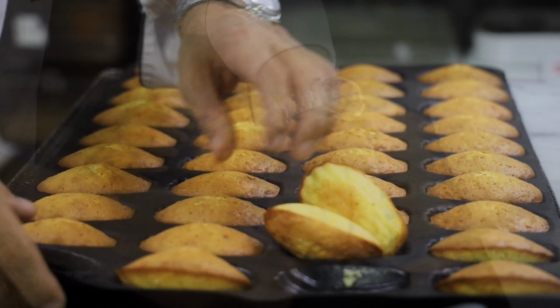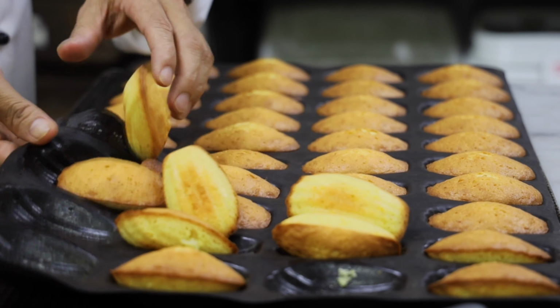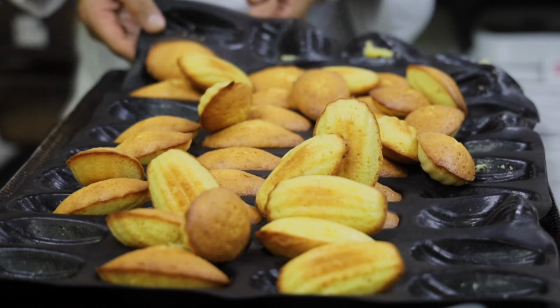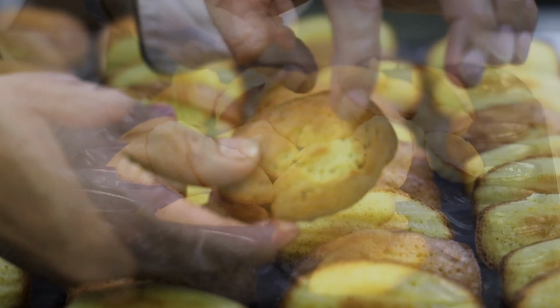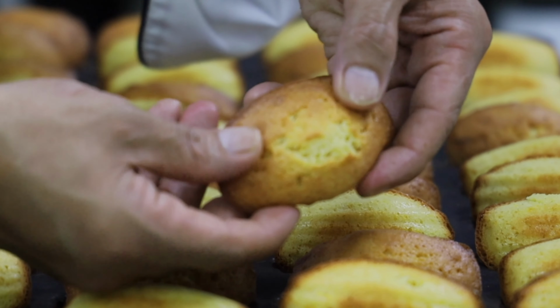Lovely. Once it's cooled down guys, you can put it in an airtight container or cookie jar and keep it at room temperature for about 4 to 5 days. See guys, crack on top, nicely golden brown. And let's see.